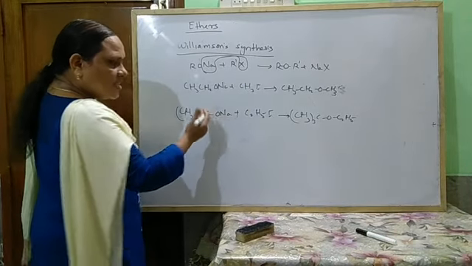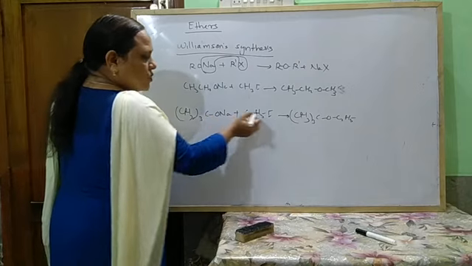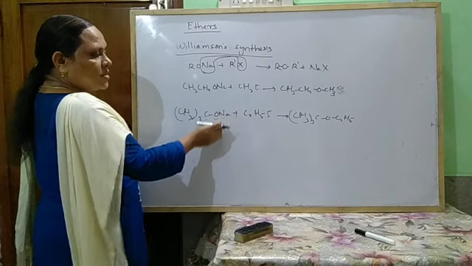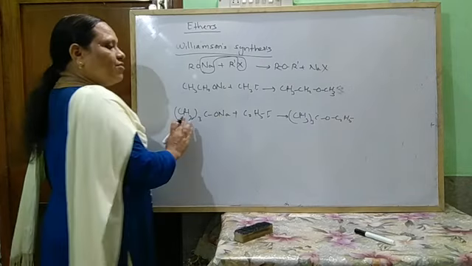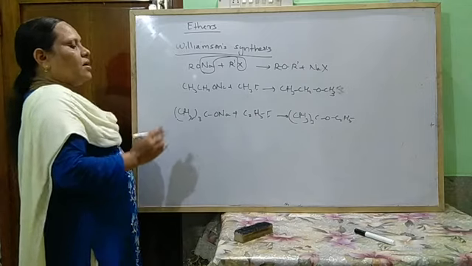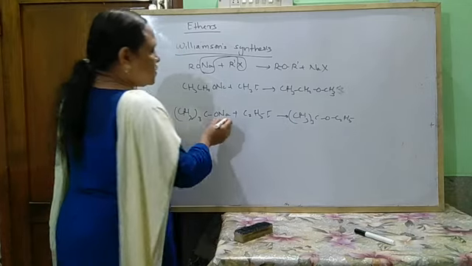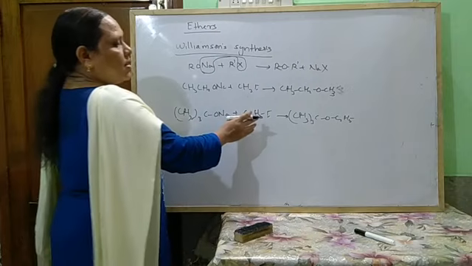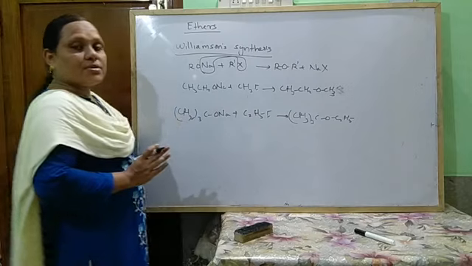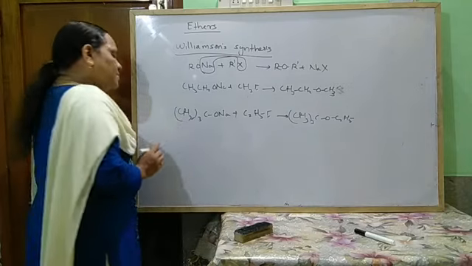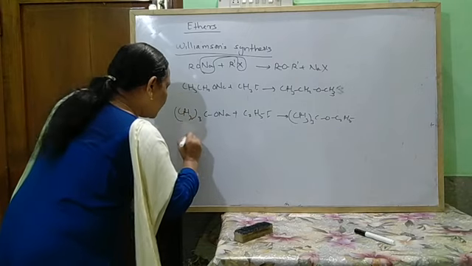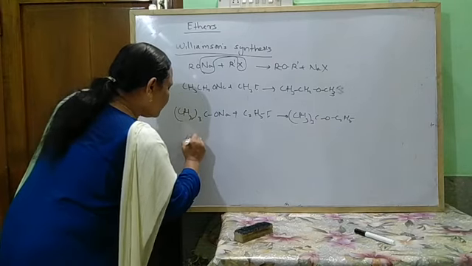But if we change this and take sodium ethoxide with the halogen attached to the tertiary group, it will form an alkene instead of an ether. So for the tertiary butyl group, it should contain the sodium salt, and the primary carbon group should contain the halogen. Similarly, in the case of aromatic ethers, generally the sodium salt of phenol is taken.